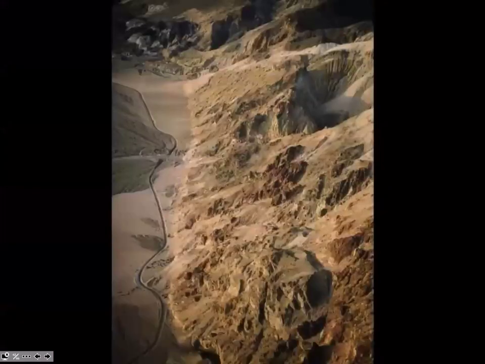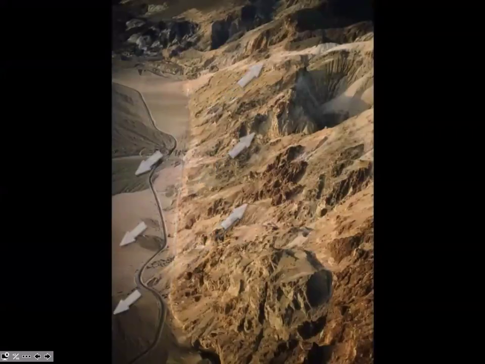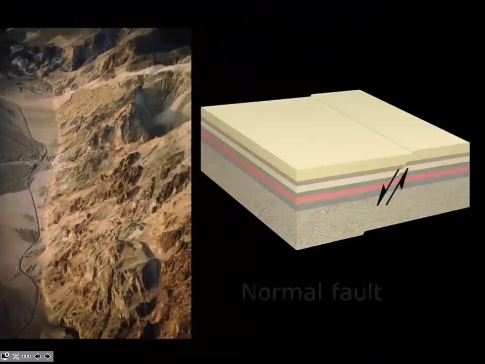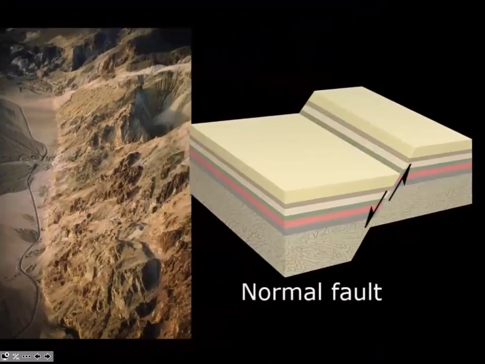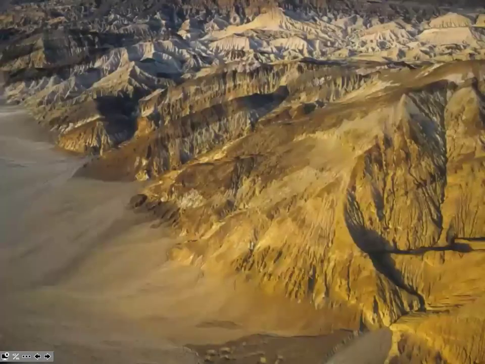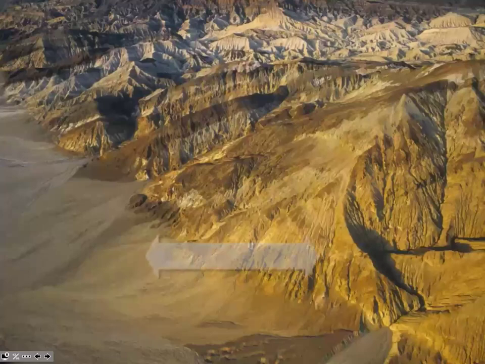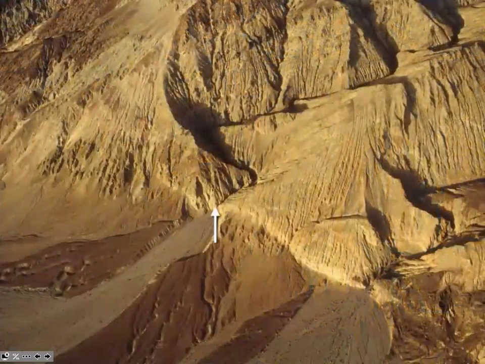Artist Drive is just up the road from Badwater, where a fault is visible. Vertical movement sent these mountains up, and the valley down. The bright line is a scarp. It's the trace of a type of fracture called a normal fault, where rocks slide down the fault surface. What do you think? Does normal faulting happen when a landscape is under tension or compression? Tension. Movement here happened so recently that erosion has yet to erase the fault scarp.